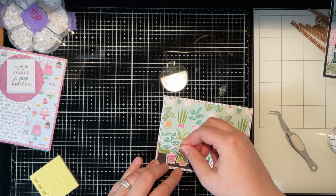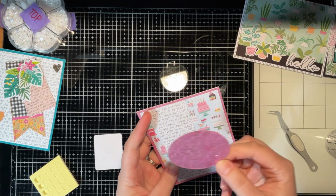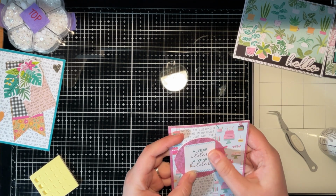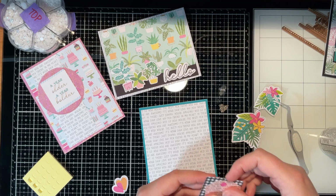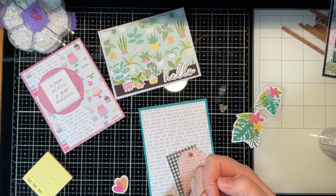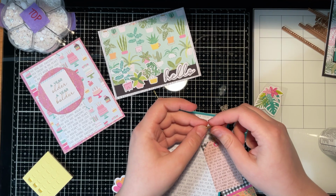And I considered turning this into a thank you card, but since hello came in the kit, that's what I went with. Now for this one, I'm going to use that pretty cake pattern paper again, with the pattern paper that has a lot of words on it. And this circle that I die cut out was a scrap that I got from, I think it was the December kit that I just had on my desk, and I already had a circle, so I just used it because I thought it looked really nice with the cake, and it has some gold foiling on it, which I love, so I went with that. And after I work on this card, I kind of look at it again and add some little pearls, because I feel like it needed a little something more than just the paper and the ephemera.